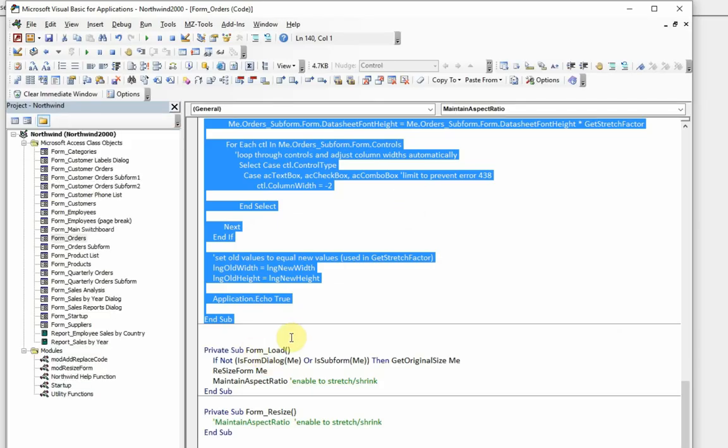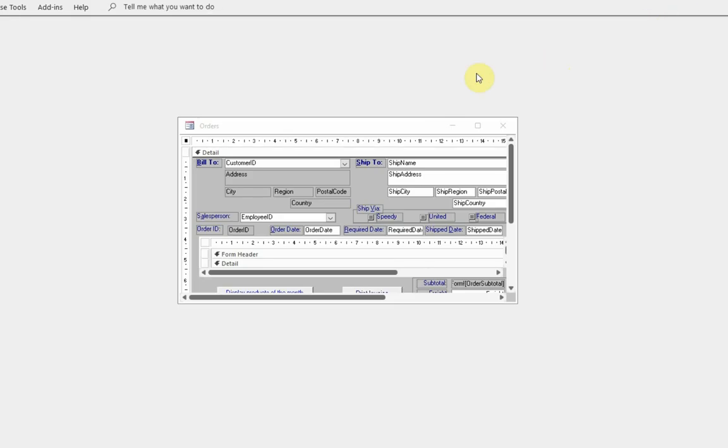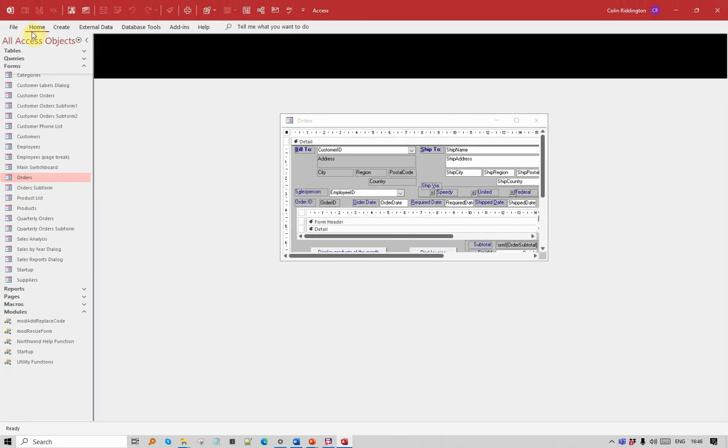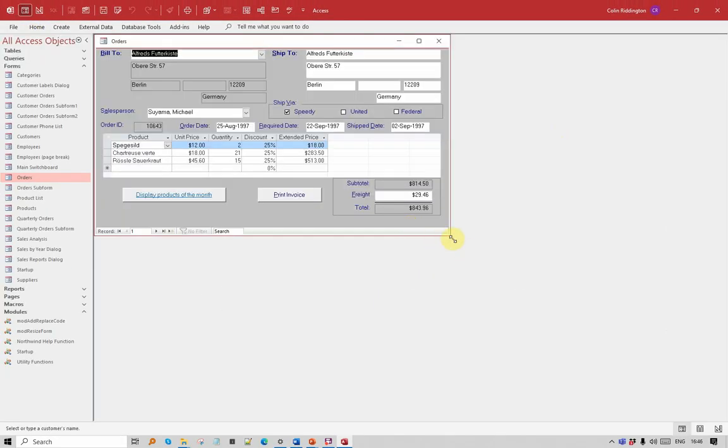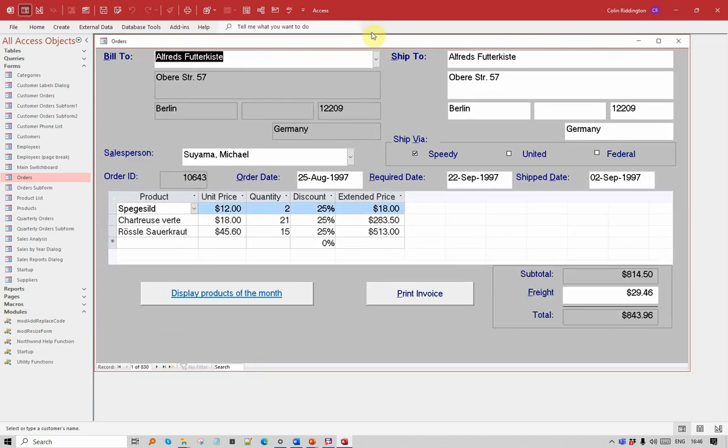One more thing I need to do as well. I need to enable the same line, maintain aspect ratio, when I resize the form. And now when I go back to form view, hopefully, yeah, as you can see, everything enlarges.